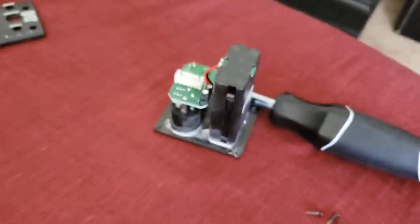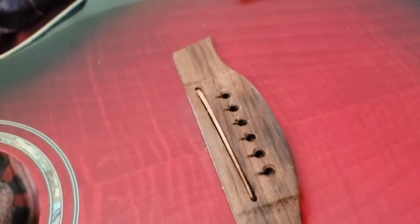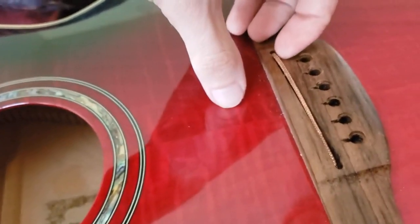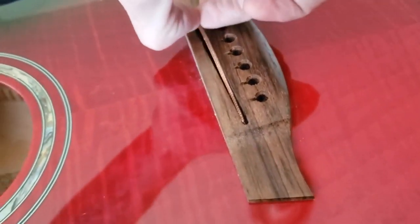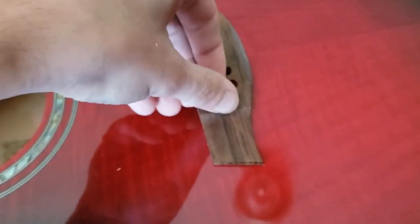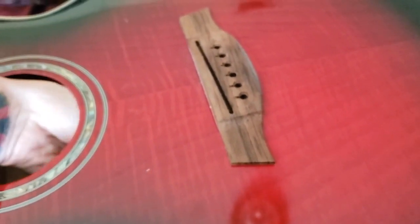All right, so I got the battery tray out. Now I'm going to try to fish this piezo. So I got my hand in here. I can feel one end of it. Just try to push it back up through the hole. Maybe I can grab it with my fingernail here. No. Oh, I got it. And we can fish it back through this hole down here, like so. And I'll grab it from the back side and pull it through.